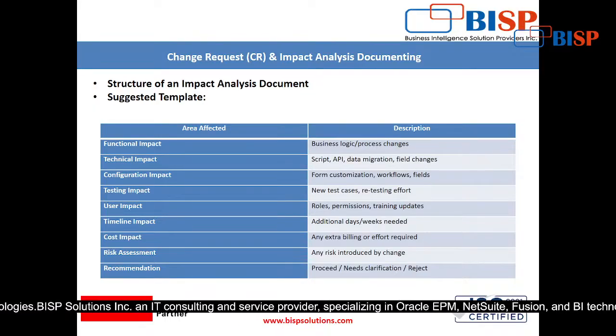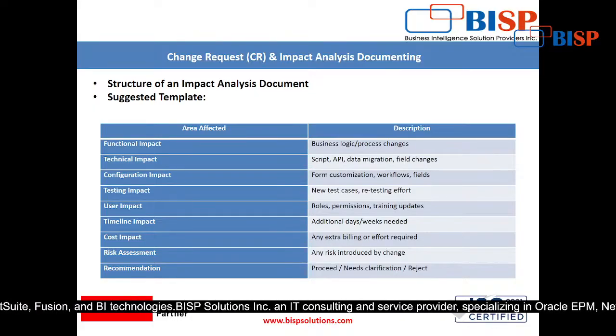So let's look at the structure of an impact analysis document, the suggested template. These are the headers of the Excel sheet. Now see here, area affected and description.